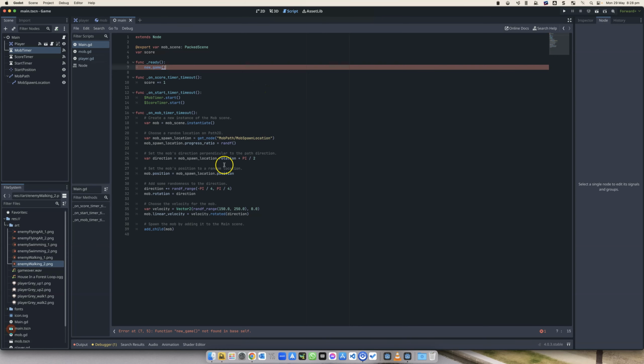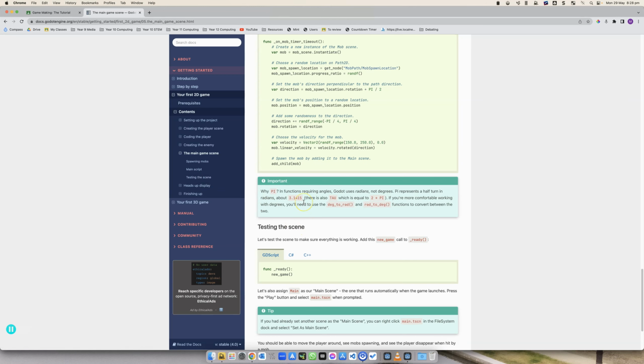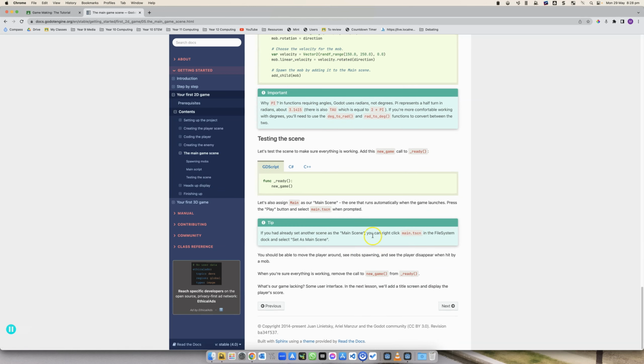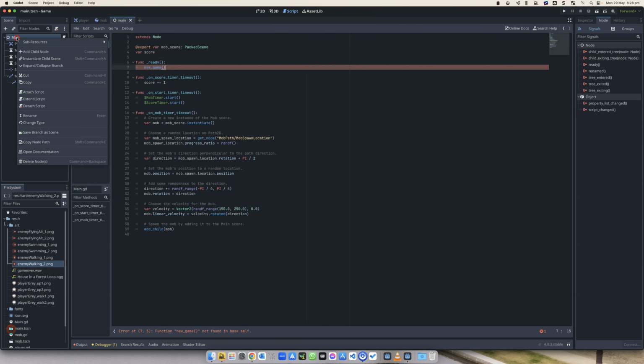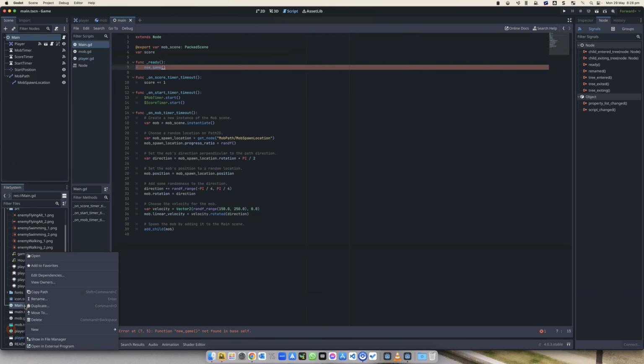So I'm just going to save that. And now what it's telling me to do is that I need to set my main scene as the main scene. That sounds pretty straightforward. So I go to main, which is here. And then actually, if I go down here, main GD, there we go. Yeah, it actually says all sorts of things there, but I don't see the thing that tells me to make it the main. Oh, it's because I'm clicking on the wrong one.